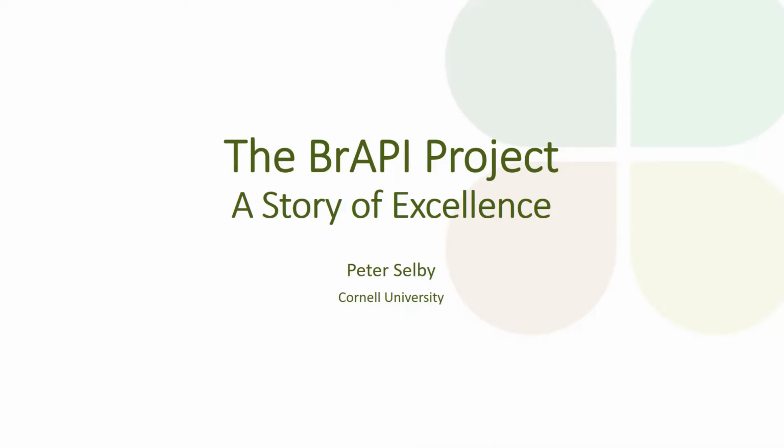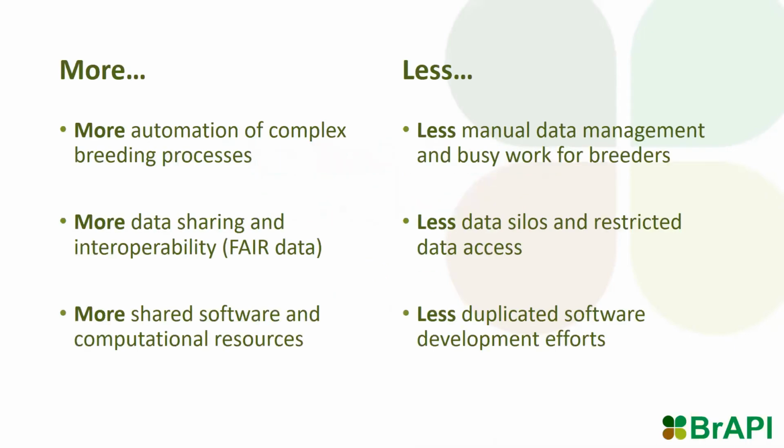As public breeding keeps pushing its way into the modern era, we are facing more issues with software and data management. We need more automation of complex breeding processes and less manual data management and busy work for breeders. We need more data sharing and interoperability and less data silos and restricted data access. And we need more shared software and computational resources and less duplicated software development efforts.